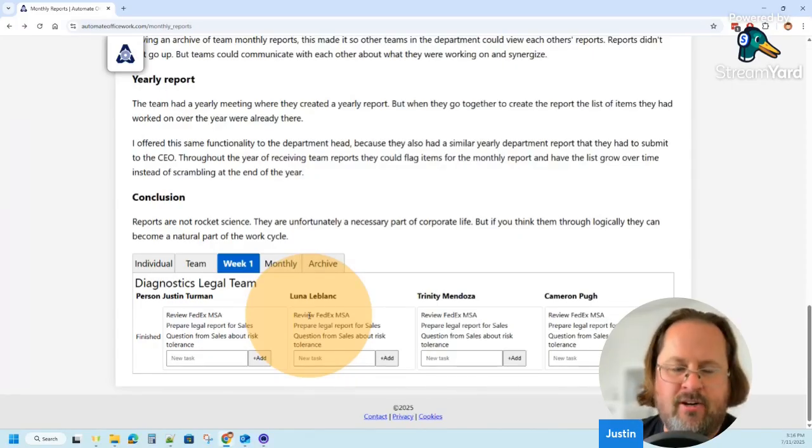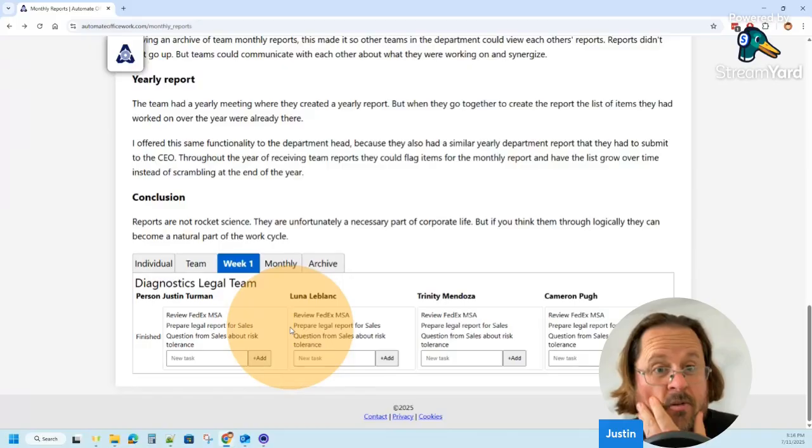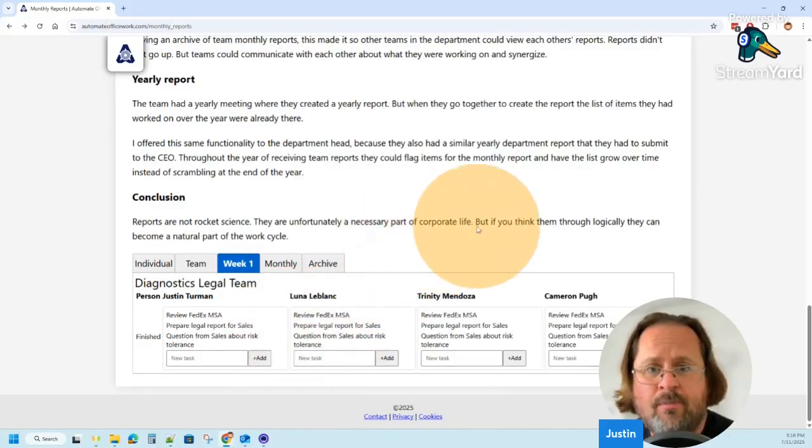That is a very different dynamic of team meetings that I think can make your team meetings just a little bit better, as well as the things that you talk about are recorded so that you can use them in your later reports instead of it just being ephemeral, speaking into the wind and not having anything written down. You have it. We're going through the life cycle of being recognized for your work.